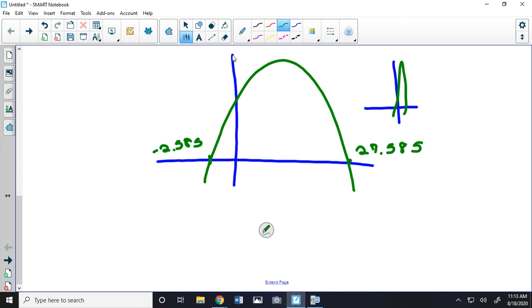At least I hope it was. I'm not looking at it. So this was 214 on the y-axis. And then the vertex, you can do the vertex one of two ways.